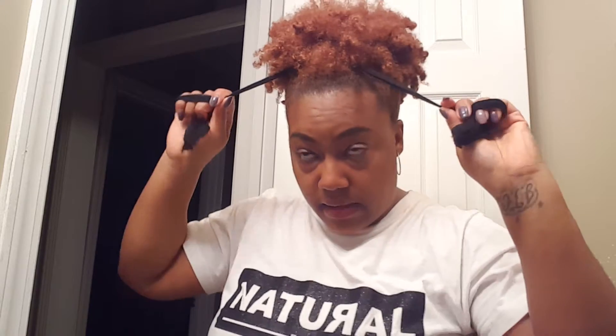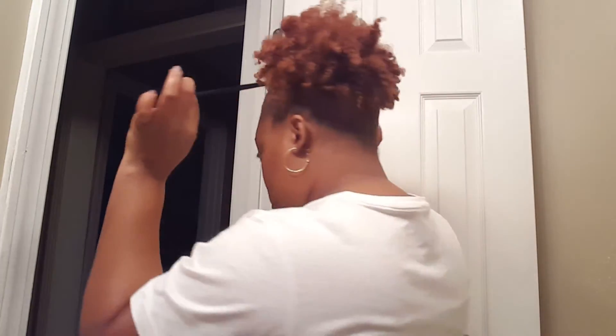Then what I'm gonna do is take my stocking — it's probably like a knee high. If you ladies have knee highs, or sometimes I just go to Family Dollar and buy knee highs, because I found that wearing anything else on my hair gives me a headache. So you see how I'm doing that — I'm taking it, here's the back, and I'm pulling it together, then just taking it and going around with it, and tucking the back of it.